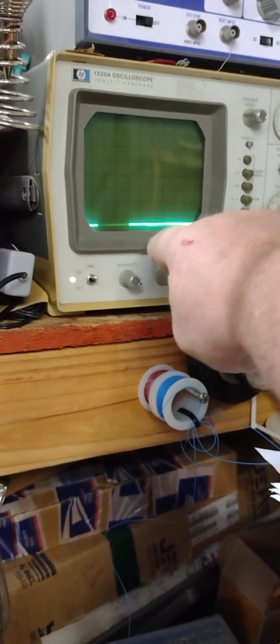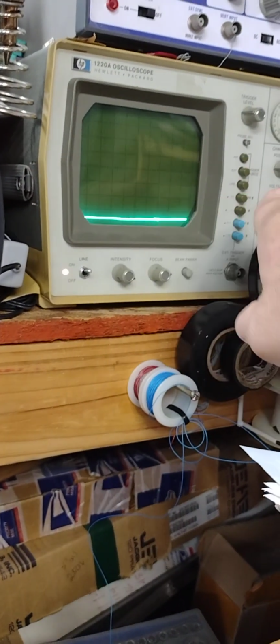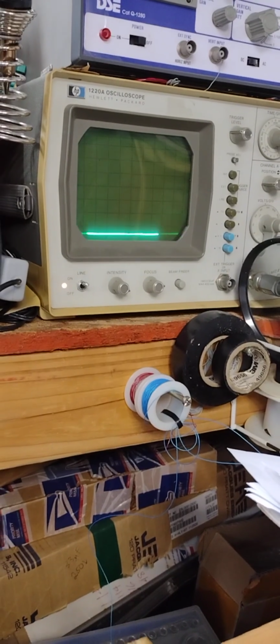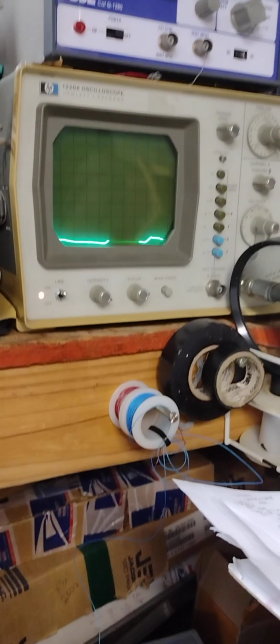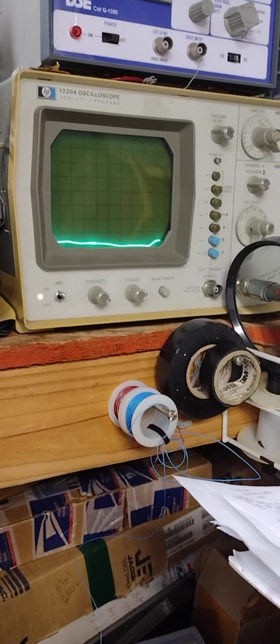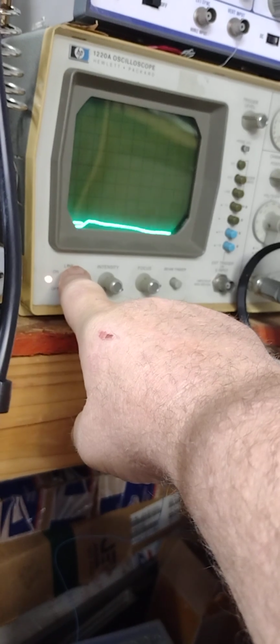So you can see now the line has drifted even further down, and you're starting to get a little bit of wave in it. So in a few more minutes, maybe 5 minutes, it'll be a lot more noisy on that, and I'll be back. Now you can see what's going on for sure now. Got a lot of noise on there. That power is getting dirty, and so the trace is getting dirty. I'm going to shut it down to prevent any damage, but that gives you the idea of what's going on.